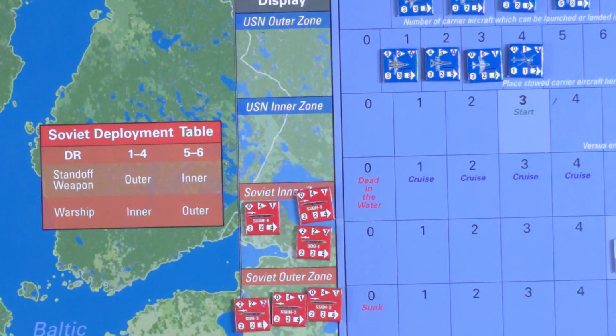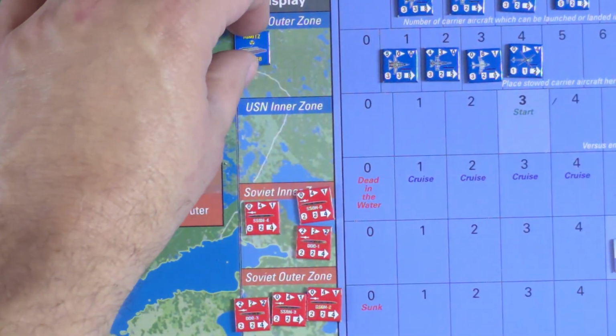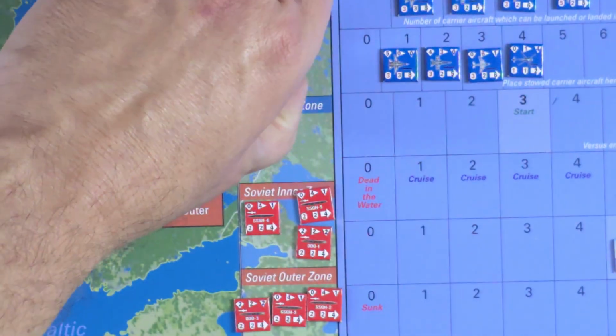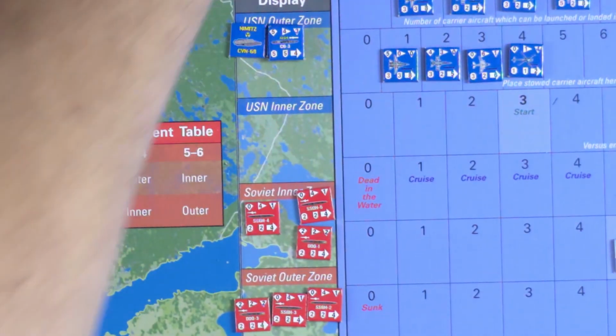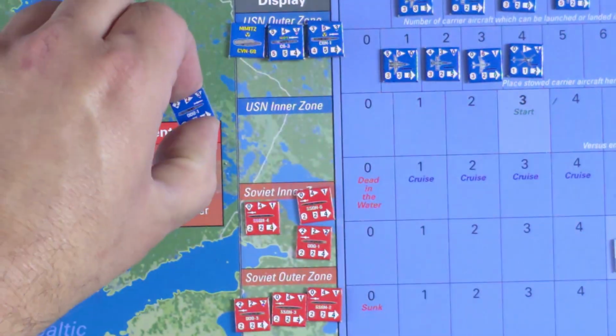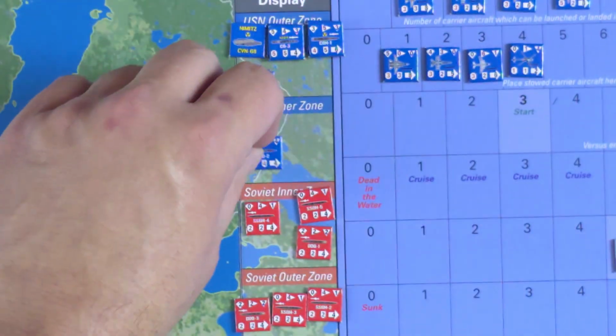Now we can set up the US how we wish to have them set up. So I will put our carrier, the Nimitz, which is right here. This should probably be in there; I just didn't put it in there. We're going to put them in the outer zone, for reasons you can probably guess. We will put our cruise missile equipped ships also in the outer zone. And so those 3 have cruise missiles. These do not.